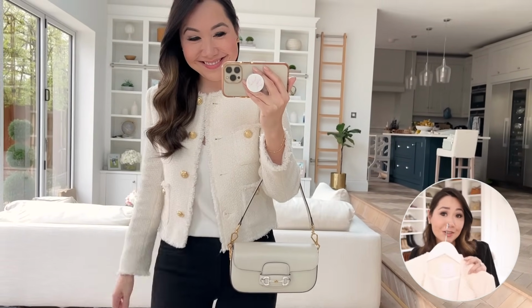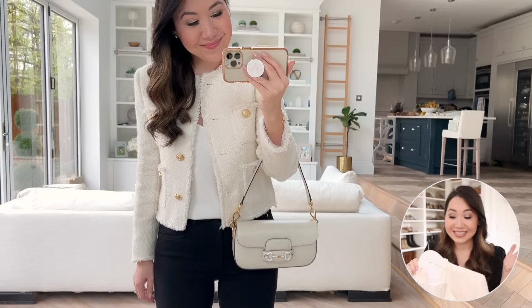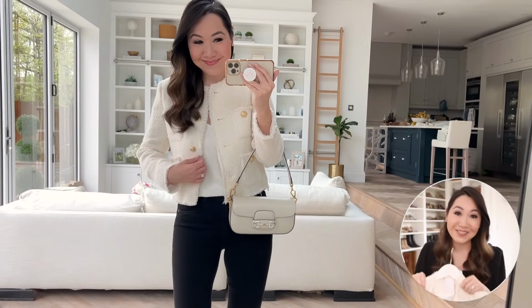Really, really smart, and it's the easiest way to elevate any outfit, whether you just wanted to team it with a nice pair of jeans, whether you wanted to do a smart pair of trousers. Like, it's so easy to wear. And again, I just thought the price point was amazing. So definitely a favorite purchase for me of this year, and I'm so excited to now have the white one as well. And now for the Celine Nino unboxing.